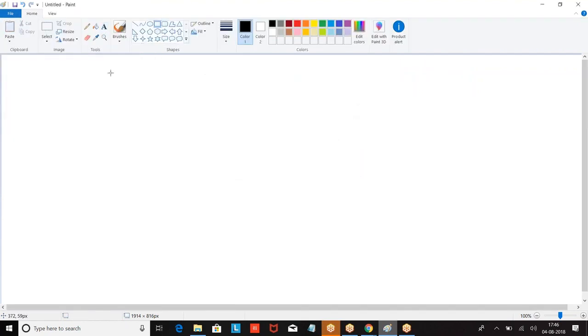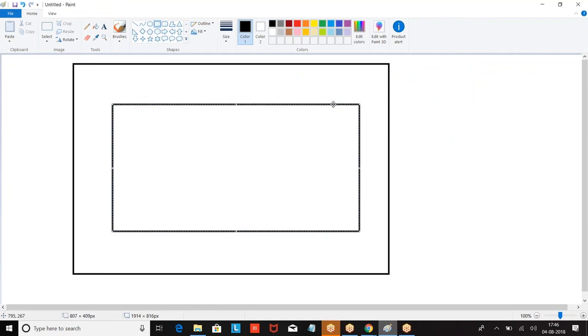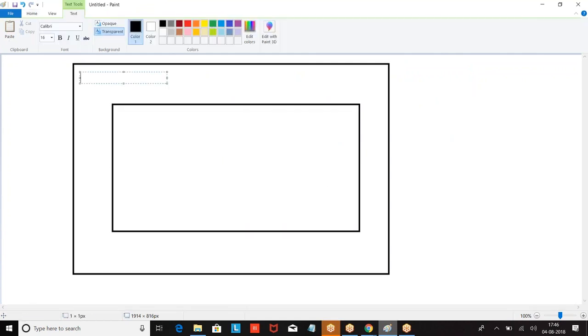Look at the point. I have a parent component, and now a child component will fire the event.